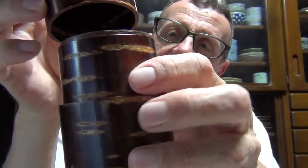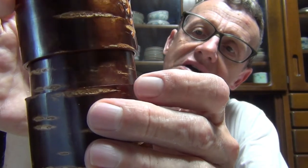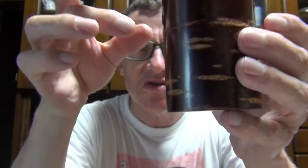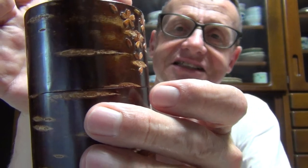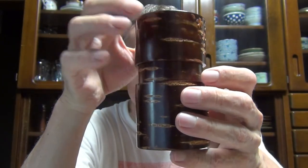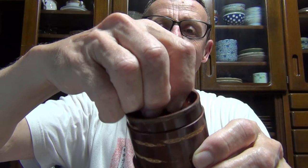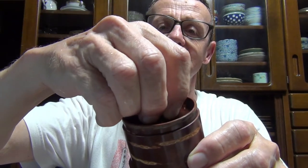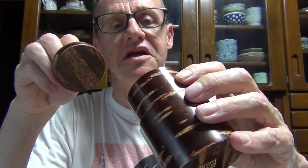The reason I like it is it's such a quality product. Look — if I let it go, it slowly slides down. It's so well made that it just goes down slowly. And when I take the top off, you can also see it fits so snugly — even though it's handmade, it fits so nicely.